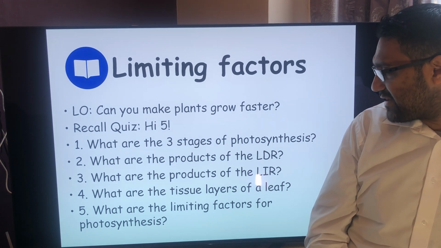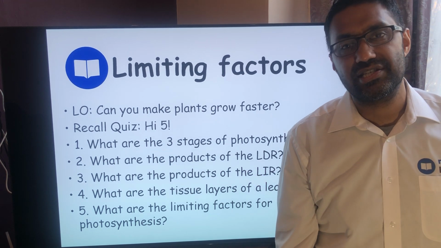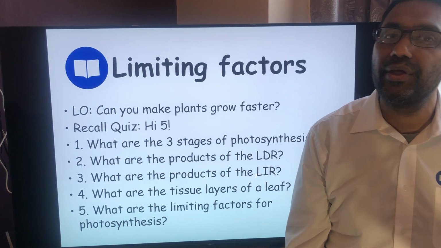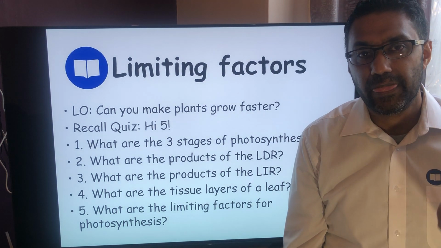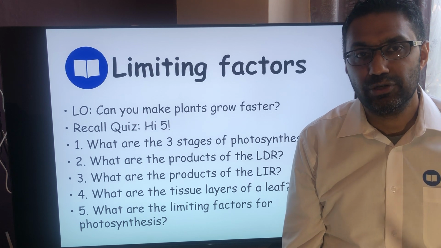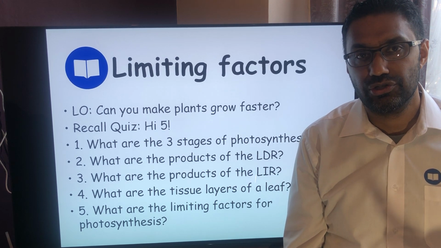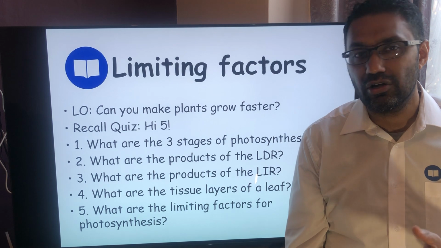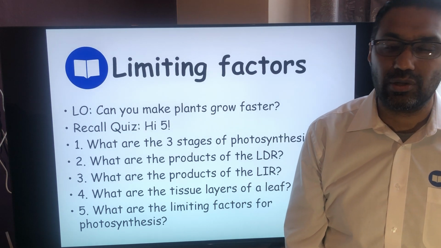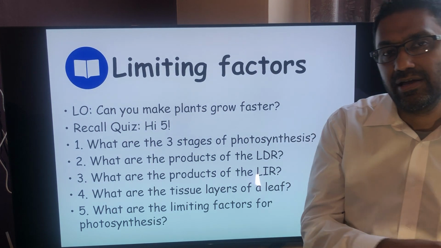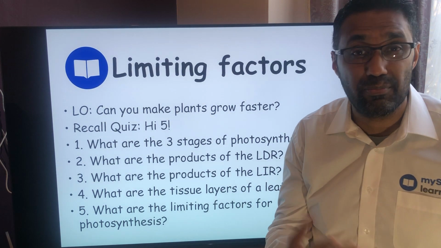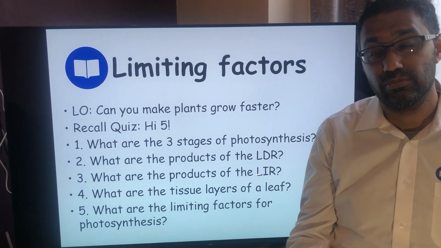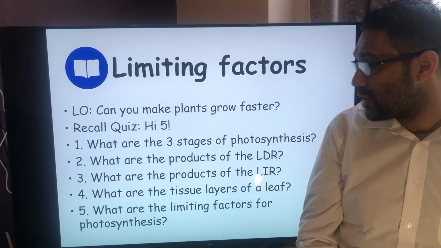And then what are the limiting factors for photosynthesis? So this is GCSE level. What do you know? Well, what can speed up photosynthesis? Carbon dioxide, light intensity, temperature are your 3 main ones you need to know. But then you've also got the biological aspects as well. Those are physical abiotic factors. The biotic factor, or the biological factor here, would be the amount of chlorophyll, or the number of chloroplasts that you have. So the more chlorophyll, the more photosynthesis. So that could be a limiting factor as well.